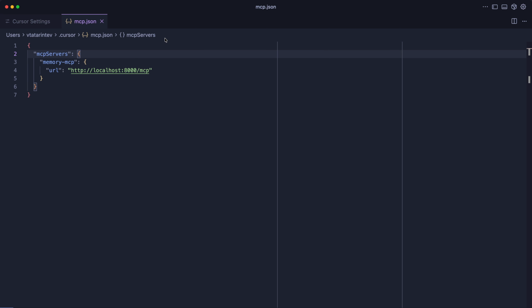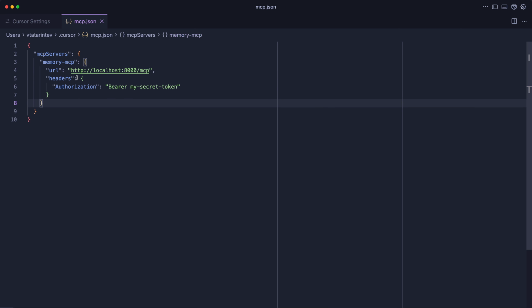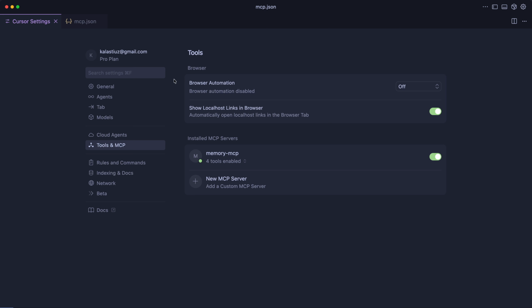To fix this, we need to tell Cursor to send our token with every request. So let's update our configuration. We add a headers object with the authentication token. So let's restart the server, and we don't even need to, because it's already picked up.